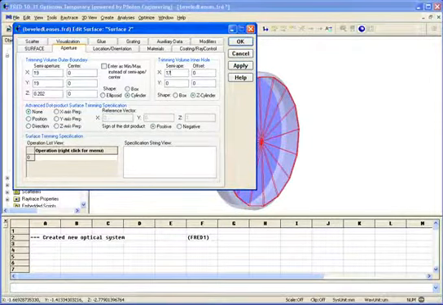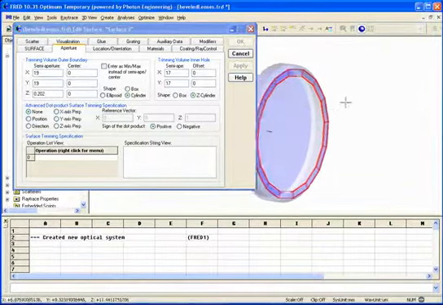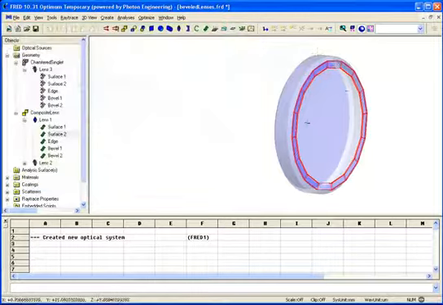I'm going to make that 17, which is the full aperture of that second component we're basically going to integrate into this lens element, and hit apply. Notice in the 3D view now that the surface only exists from 17 millimeters out to 19 millimeters. So what we're going to do is use this inner trimming hole, and we're going to fit the second lens element right into this empty aperture space.